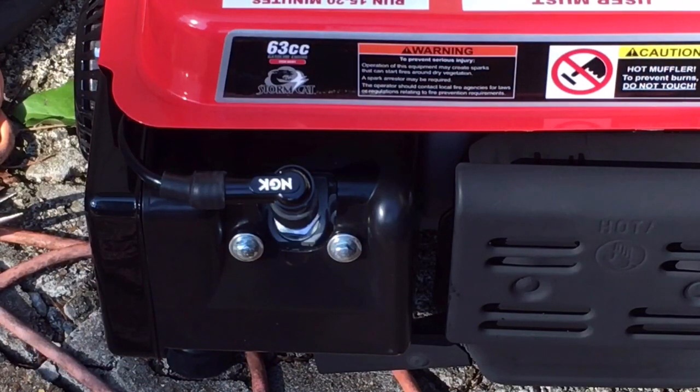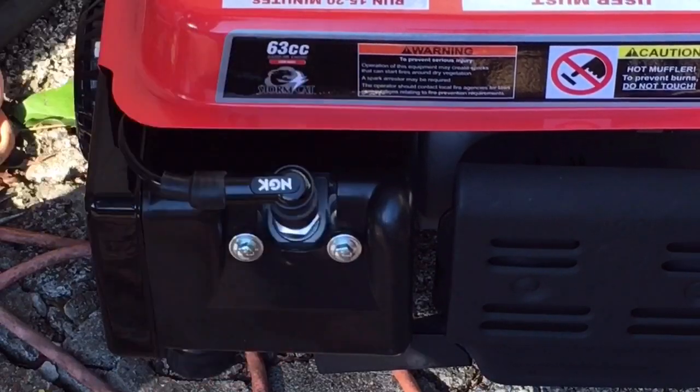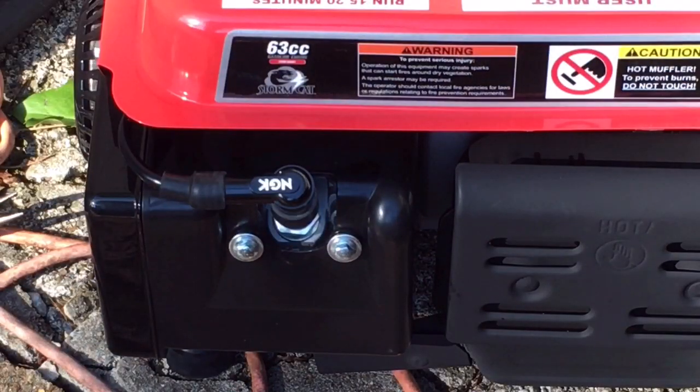The NGK plug cap was a resounding success. Fired right up, took five pulls. Usually does when it's been sitting. It's been sitting about a week, but that worked perfect. Looks good. It's gonna be a lot easier to get the spark plug cap off and on from this point forward. No more poking my fingers trying to get that coil.